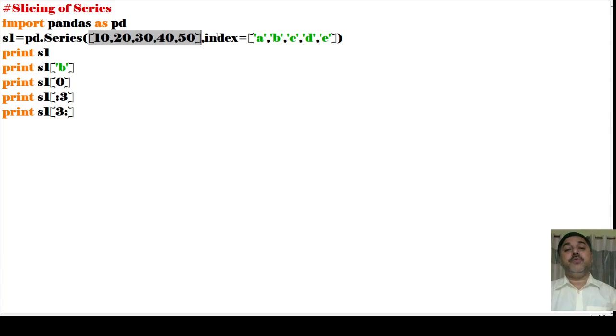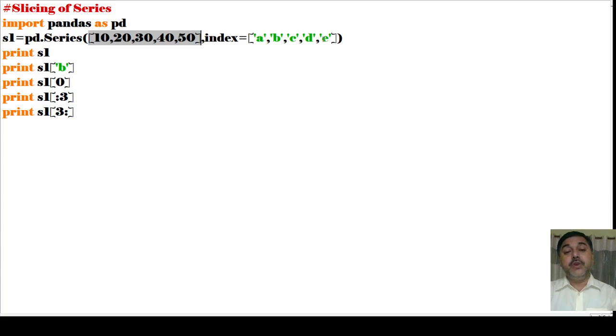Next, you see here I have called an index function. Where is the index function? Index is inside the series. Where is the series? Series is under pandas in Python. So I have called the index A, B, C, D, E, and the indexing will be done with those. Why?